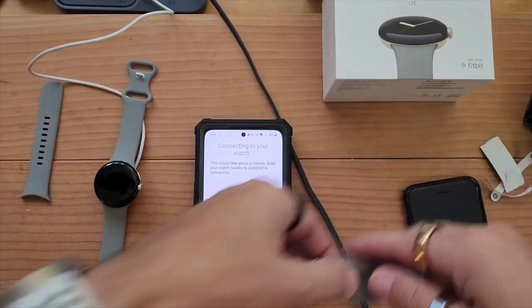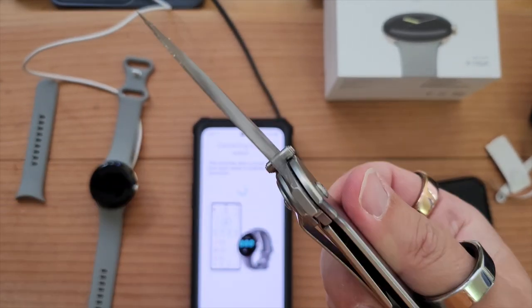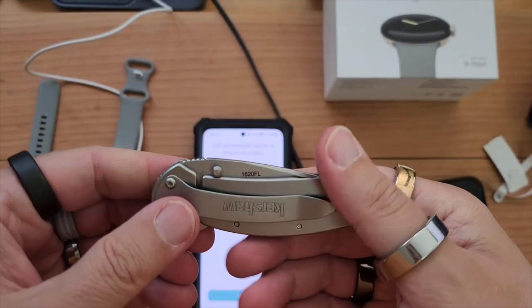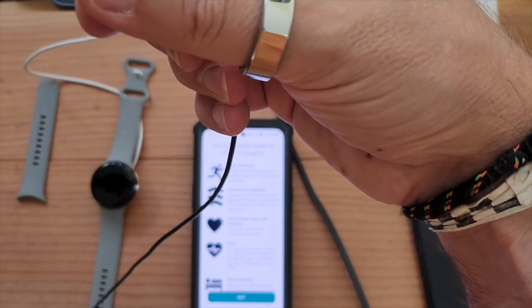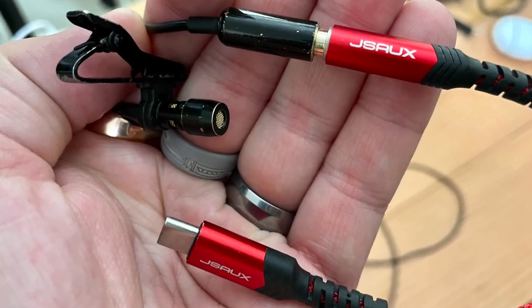Okay. Yes, Malakwa, I did close my knife. But hey, let's open it again. Ready? I am filming on the Samsung Galaxy Z Flip 4, in case you're wondering, with a lav mic connected through JSOX. I don't know if we can read that. Nope, it won't quite work. I'll send you a picture.